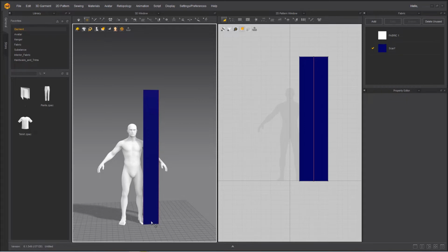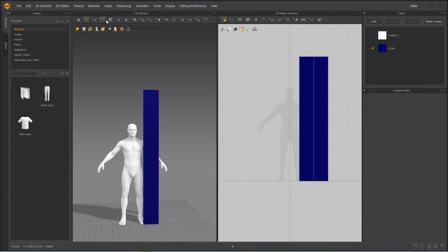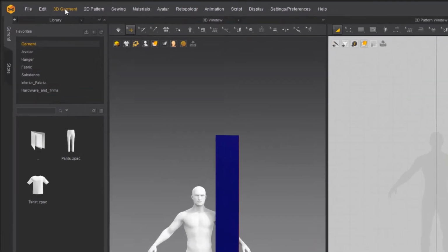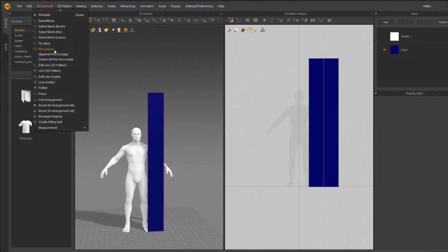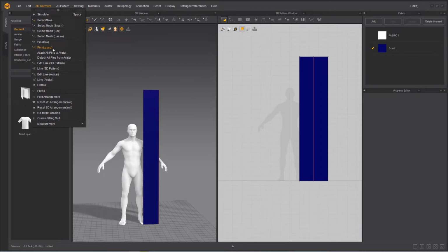To use the pin tool, you have two options. One is to use these drop-down menus. The other one is to use main menus. For main menus, I believe it's under 3D garment. And yep, there we have it. Pin, box, pin, lasso. And basically that allows you to select vertices as a marquee select, like a box, or lasso select. Basically, you draw and select a portion. Fairly similar, and we already know what box and lasso are.